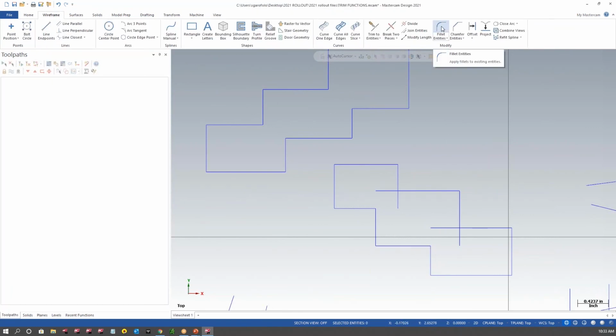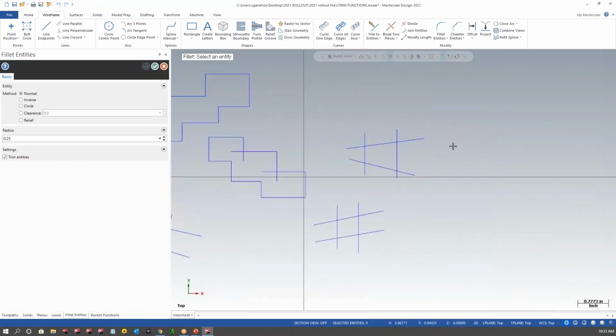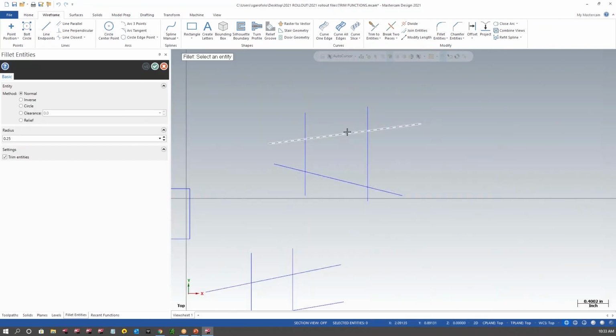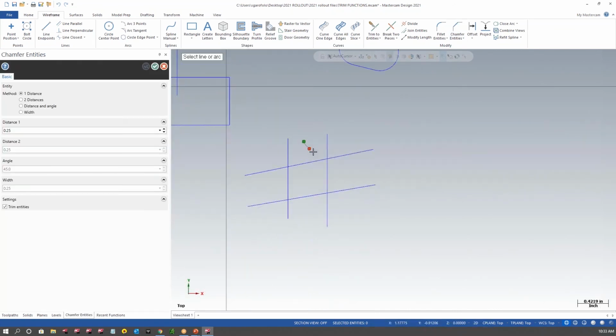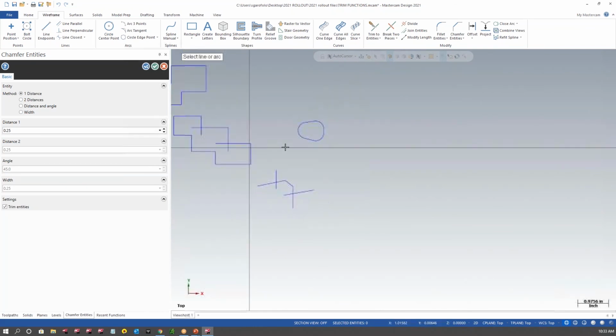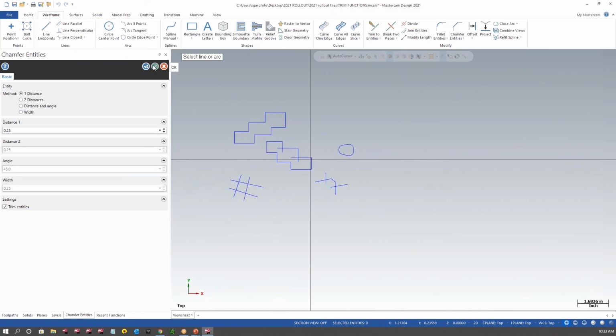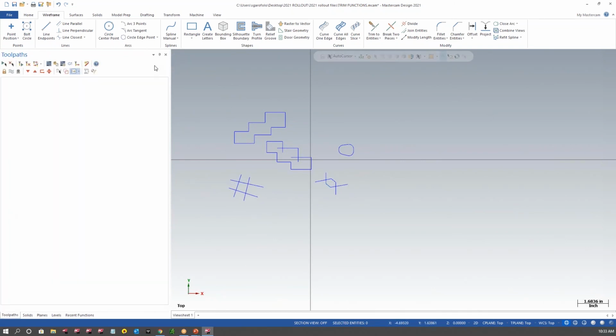Let's take a peek at the fillet and chamfer options. It's the same thing. If I want to put a fillet or chamfer on this corner here, all I have to do is touch these 2 lines and I'll get that result. I'll still do the trimming for you since I have trim entities selected here. Trim off any excess that you have. And lastly, same thing with chamfer, that's no different. I can slide through here and I can go ahead and put some chamfers on this piece if I want. So no different really than what you've had in the past, just a little bit different way to do it, might be a little faster for you.